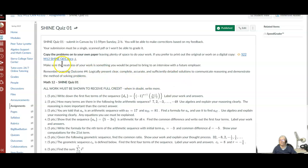If you prefer to work on a digital device, I am providing a docx format version of the quiz. There is not enough space to work the problems as it's laid out. It's just the problems. If you want to use this document before you print it out, please download it and add lots of extra space in between the problems so that you have enough room to put your work without smushing it. If you'd prefer to work on a digital device, that is totally fine. Often what's easiest is to copy and paste the problem into your digital document, show your work digitally with your stylus, and then copy and paste the next problem into your work so that you have exactly as much space as you need for each problem.